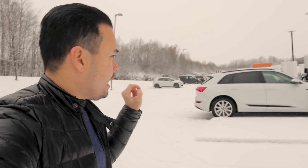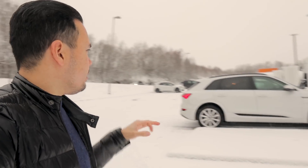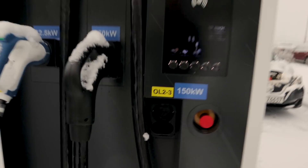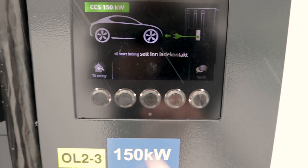It is quite cold, but I've been on the road for about two and a half hours, meaning that the battery in my e-tron is up to temperature. This is actually my second charging session of the day, so I am getting the maximum speed of what this car can get — almost. The maximum charging speed of this car is 150 kilowatts. Let's take a trip over here to check out what my charging speed is on this screen.